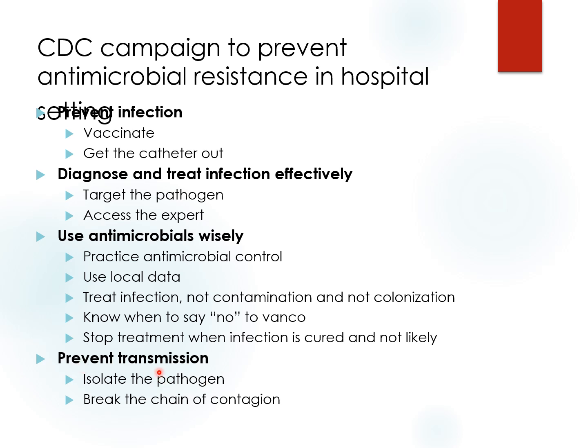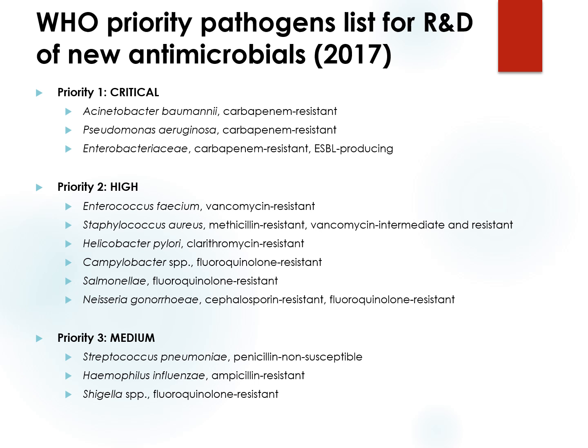And finally, prevent transmission. And this is why in the hospital all the time we have to break the chain of contagion. We wash our hands between patients. We don't just touch one patient and then touch the other patient. We have to keep on washing our hands. And if we have a patient who has a severe infection, we may isolate this patient in a special room. All of this is not for your memory, but I hope it makes the point on how important it is to prevent antimicrobial resistance.